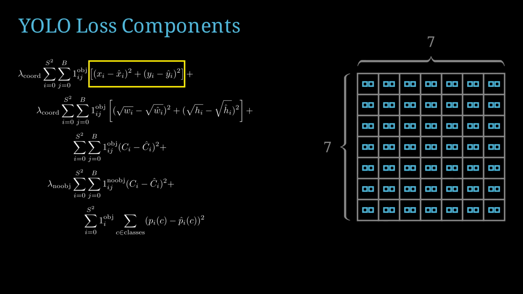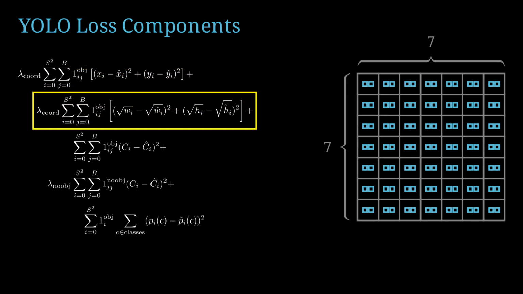Now we know that many grids do not have any objects, so for those, we cannot have ground truth labels. To solve this problem, we added this extra switch, which is 1 when that grid has an object and its coordinates, and it turns 0 when there is no object in that specific grid. Thus, the entire loss for that specific bounding box of that specific grid turns 0.